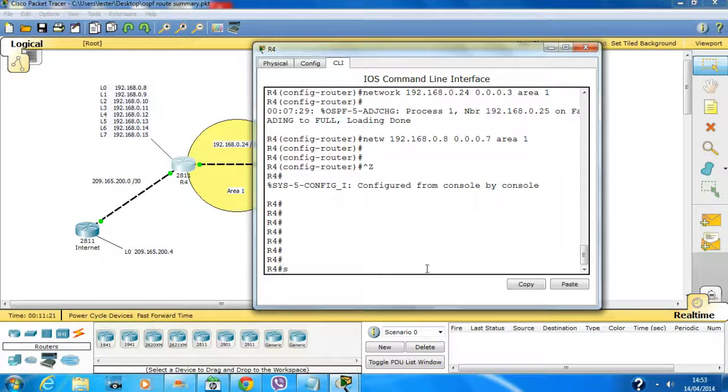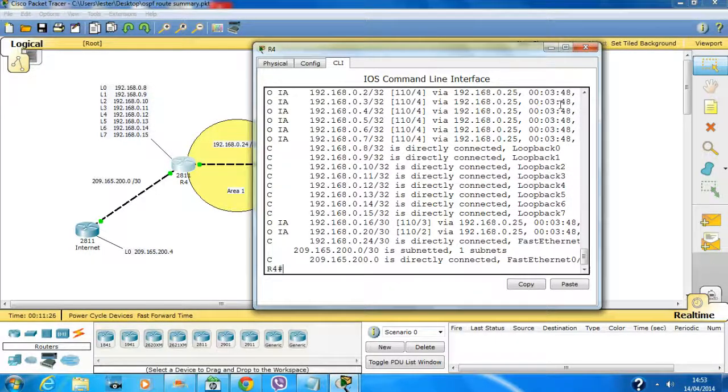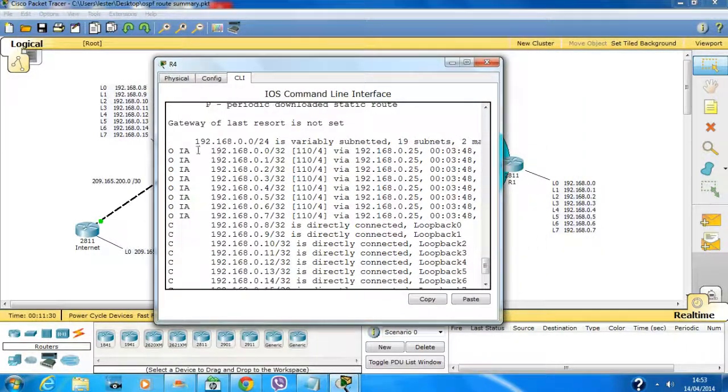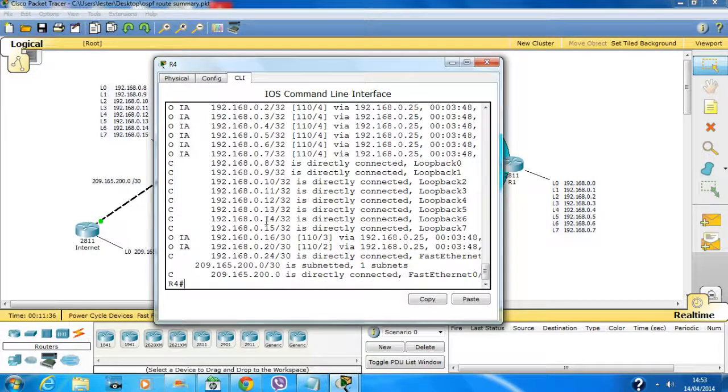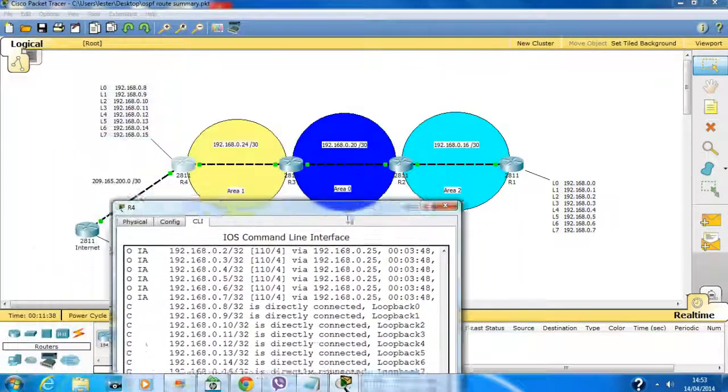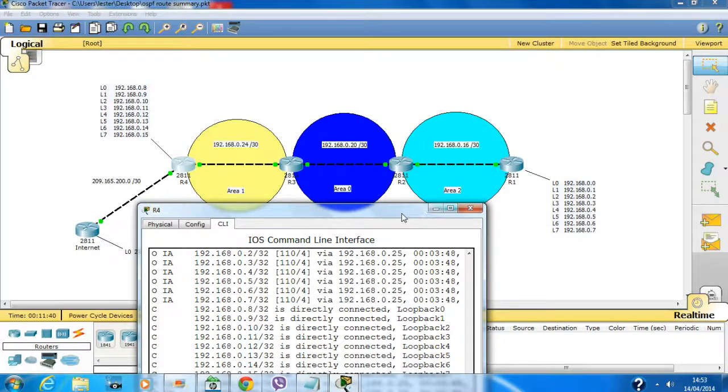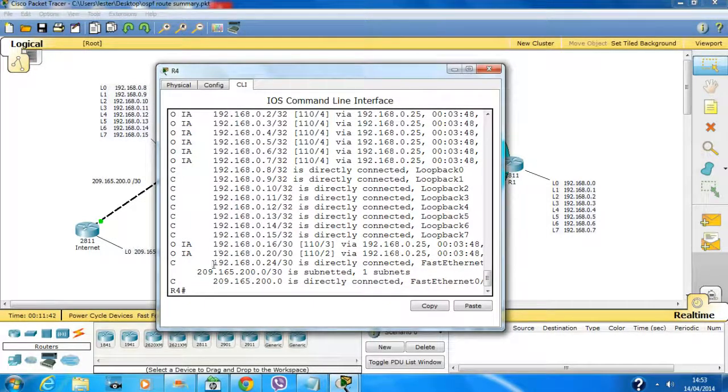Our job is done over here. So if I try and say show IP route, as you can see, I'm still seeing all 8 routes, 1 2 3 4 5 6 7 8, plus these two, 20 and 16.